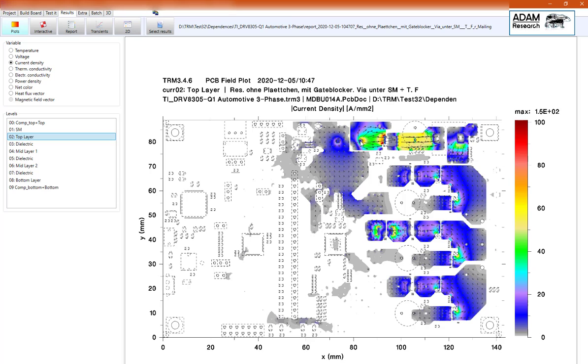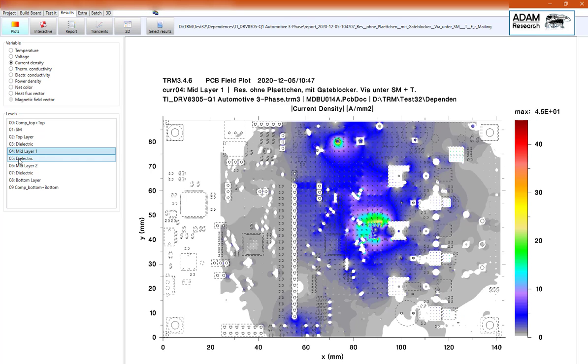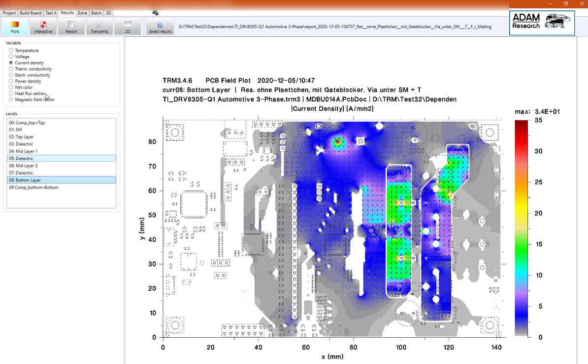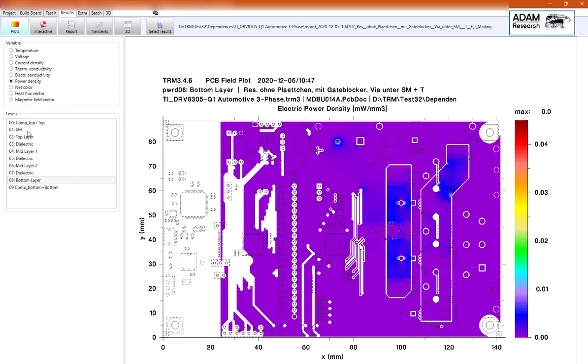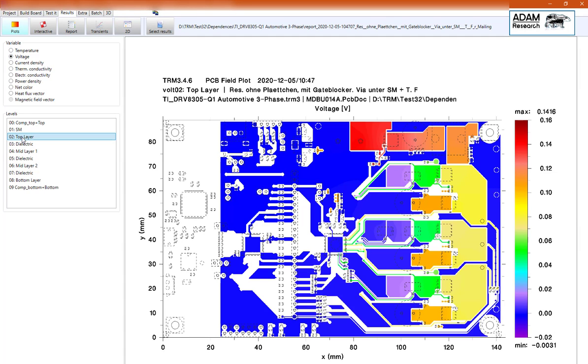We start at VBAT. We flow through this MOSFET and the inductance, and then feed low and high side MOSFETs and shunts. We have electric current in all the layers. This is obviously a collection point, which then is connected to ground. This causes some sort of power density. It also creates a voltage drop or a potential distribution.